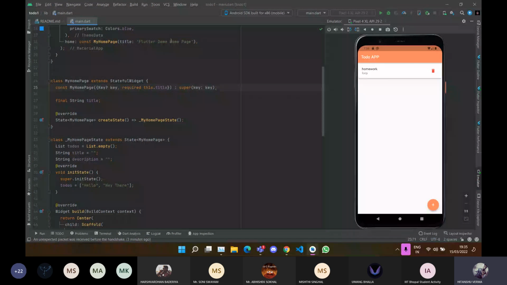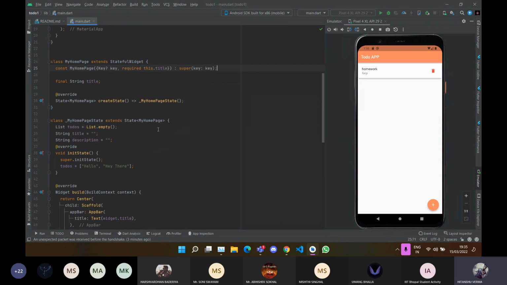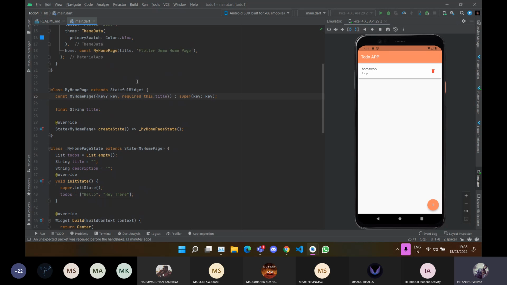So we'll be passing the string. All right. And then this super key is just an else condition, if you can see, right? So this was all about the constructor, and we have this constant because we are not changing anything here. We are not applying the key here. We are not changing the title here. Once it's done here, when it's passed here, it's passed here.